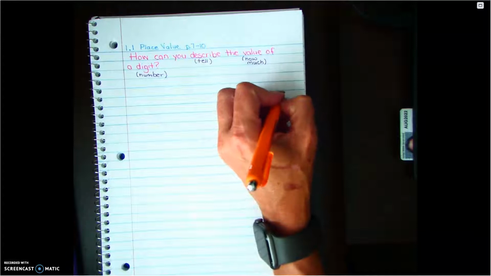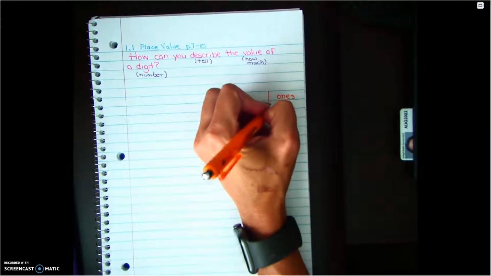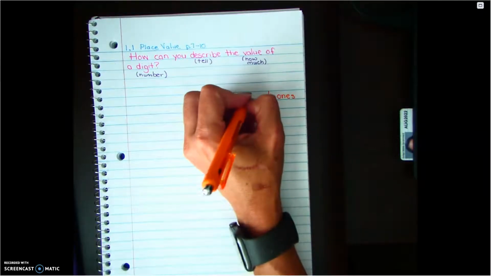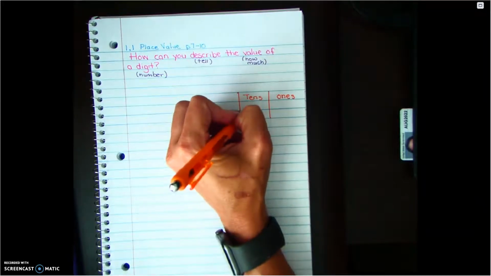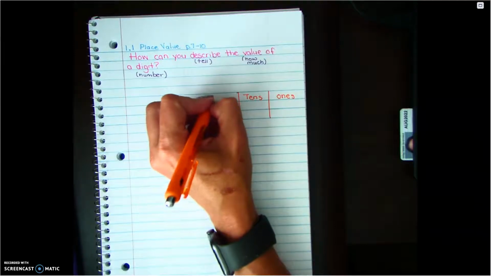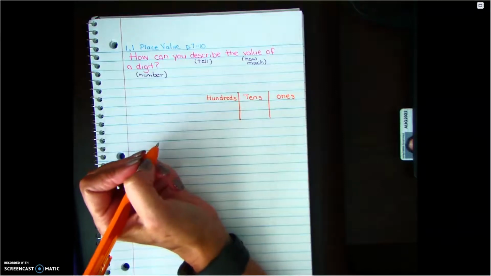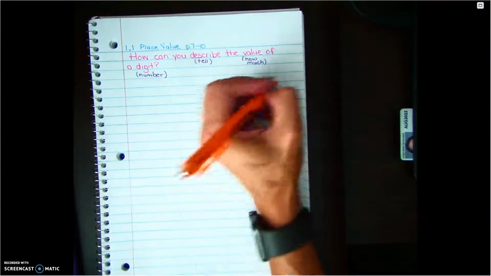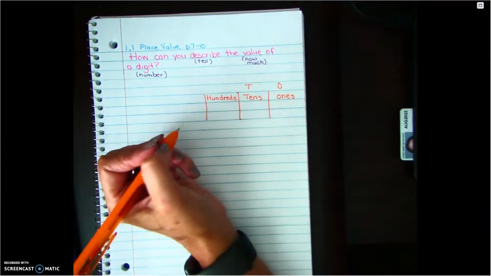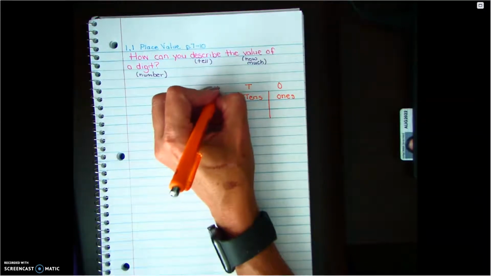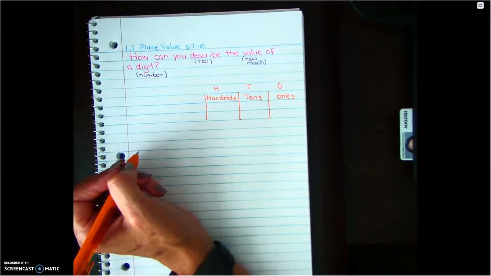The first one we have is our ones. And then I'm going to draw a line down. And then we have our tens. And then I'm going to draw a line down. And then we have our hundreds. Okay, so that's a lot of letters to write at once. So our fast way to write it is we can put an O for ones, a T for tens, and an H for hundreds. And now we're going to keep going, because in fourth grade we have to go all the way up to the 100,000s.